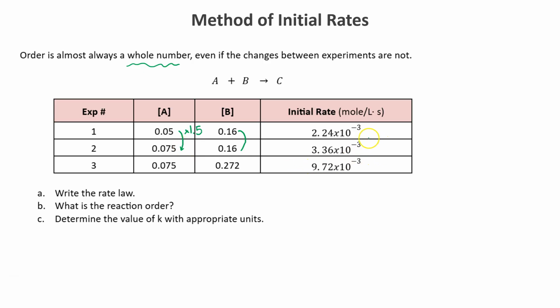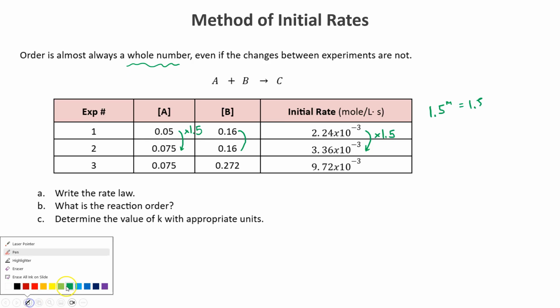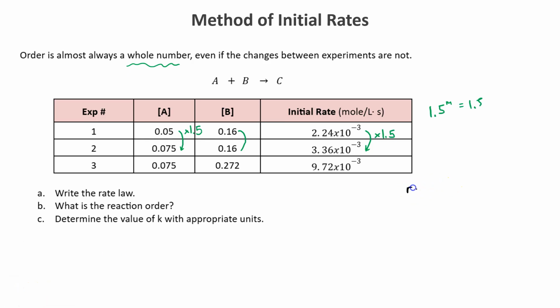Next up, we'll do what we always do and look at the rates of those reactions to see how they change. And the initial rate also goes up by the exact same amount, 1.5 times faster. You can use the same mathematical trick as always. 1.5 to what power gives you 1.5? Of course, that's going to be the first power, or an exponent of 1. Or you could just notice without doing the math that the molarity and the rate change by the same quantity, so that is sort of the definition of what it means to be first order. We can now start putting together that rate law as soon as we have some of those orders. So rate equals lowercase k, and A has an order of 1.